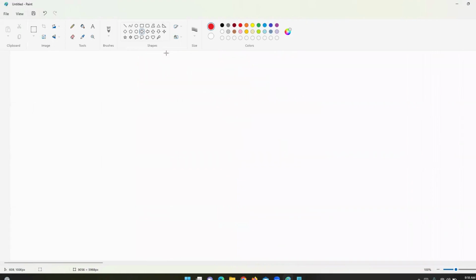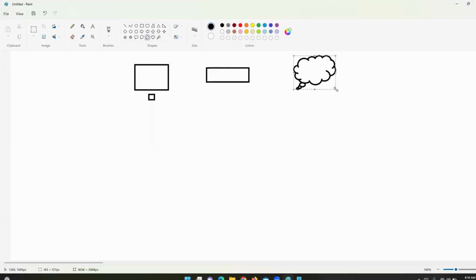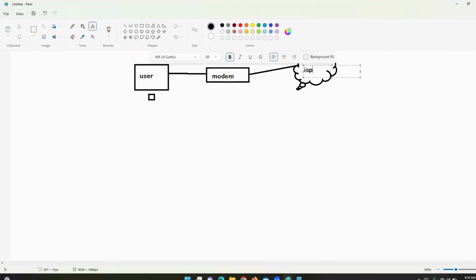Next thing, which one? The same design we are getting again. This side we are getting a user. This user is connected with my modem, and the modem is connected with which side? ISP. Clear? This one is the modem and this one is the ISP. Any doubt for this design? This design helps to learn only the OSI model. Clear? We will discuss it deeply again.